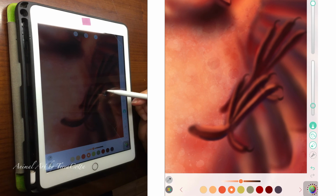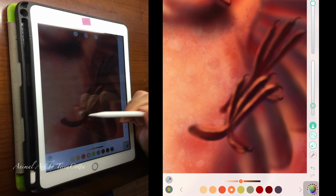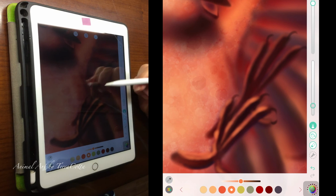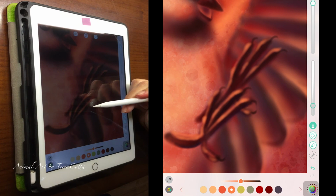I'm adding the last little bit of touches on those knuckles of the feet. And it really separates them from the body, because before they were just kind of there in front, kind of attached to the body because I didn't have any kind of separation of value or contrast. Just that little bit of gold, and actually it's a lighter orange on top of the darkness, really does bring out, it does make it look more three-dimensional.